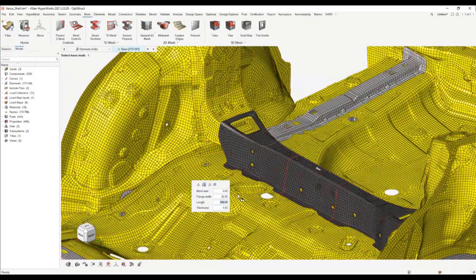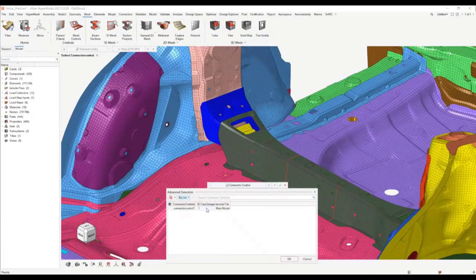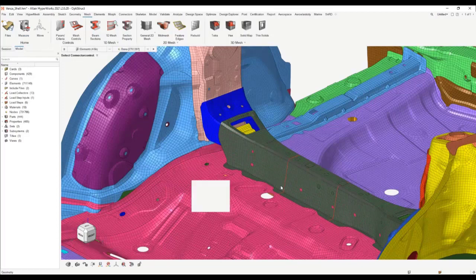Additionally, with this doubler, we have also integrated connection control. So we can pick here, and we can go to the already defined connection control. The doubler that we are going to generate will automatically be connected to it. So I'm going to pick this connection control, and we are all set. Then I'm just going to hit this button to create the doubler. Again, the doubler workflow also goes through this algorithm to make sure that there are no intersections and penetrations, and we get a good runnable model. It will take just a few seconds to generate the doubler.